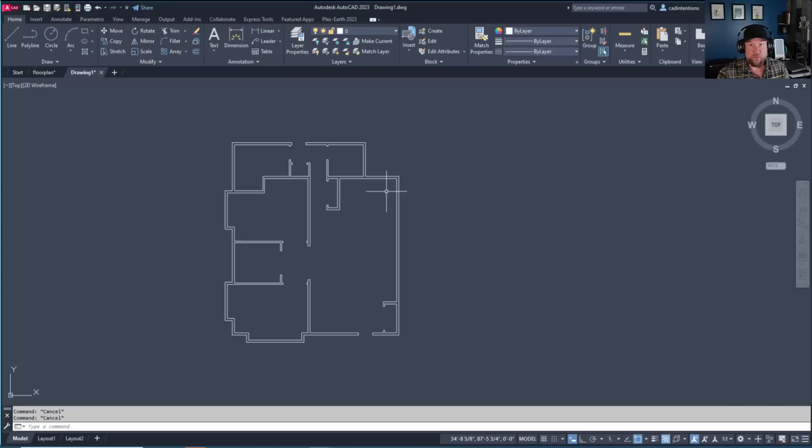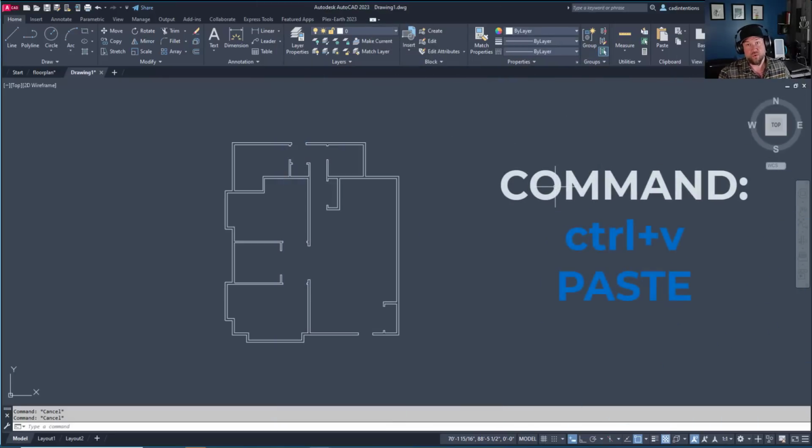This is a great way to copy objects from old drawings to new ones and put them in the exact same place they were. Or, as I mentioned, you can just choose the corner as your base point and place it where you'd like as well. It's a great command. Again, that's Control Shift C to copy with the base point and Control V to place it using the insertion point.